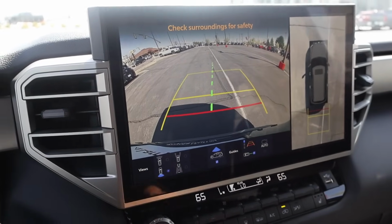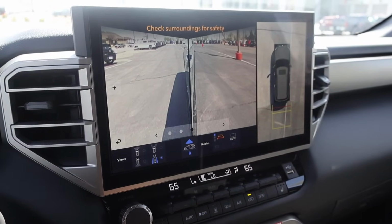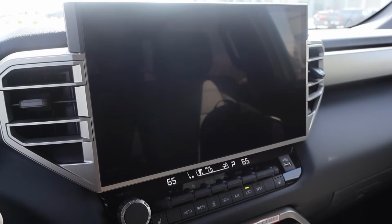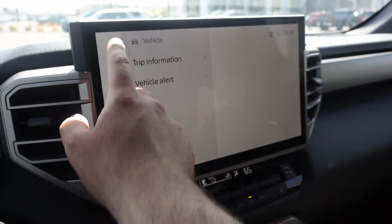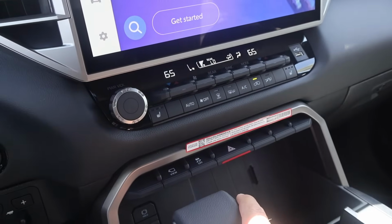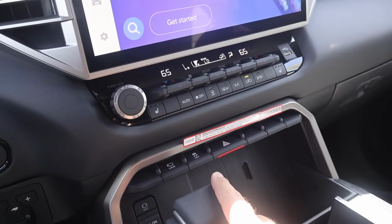We've got a 360 camera system with this. So you have a bunch of different angles. So definitely a nice feature. I don't think they offered that at all in the previous gen Sequoia, if I remember right. But anyways, quick response time with the infotainment system itself. Giant screen, by the way. And then down below we've got our climate controls. So tri-zone climate, and you also have heated seats with this as well.